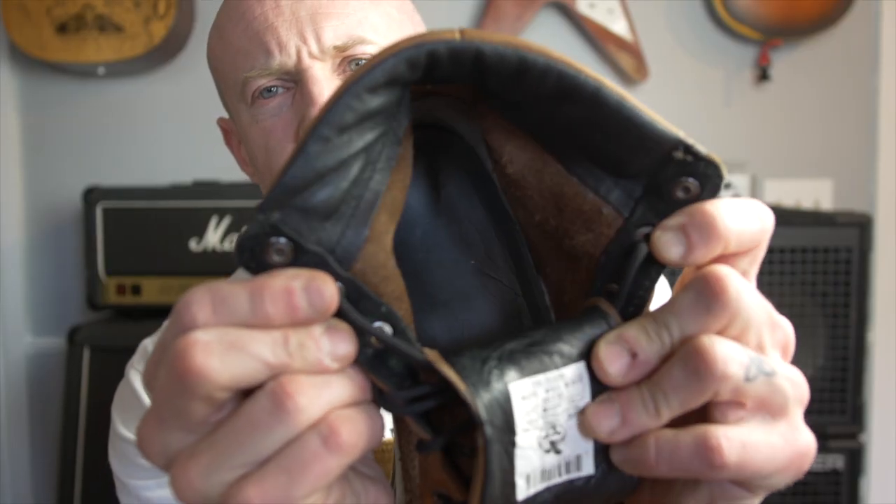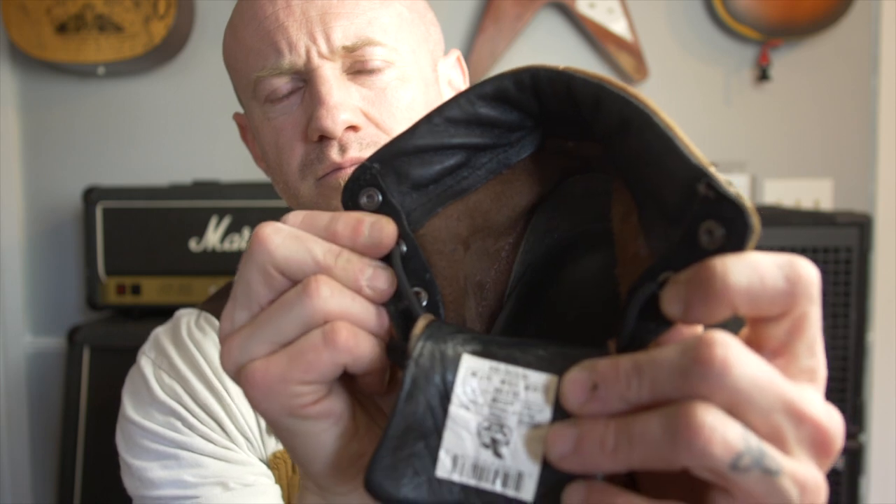The Carhartt is advertised as being waterproof and I don't think the Georgias make that claim, but it's a good leather. I have narrow feet — I'm a size 10 but I usually go down half a size in work boots, so these are nine and a halves. They fit relatively tightly in the toe box — a little bit of room but not much — and I've got an insole in here because my feet are narrow.